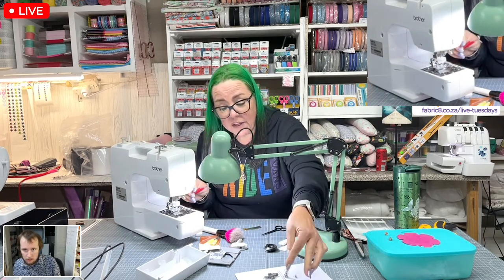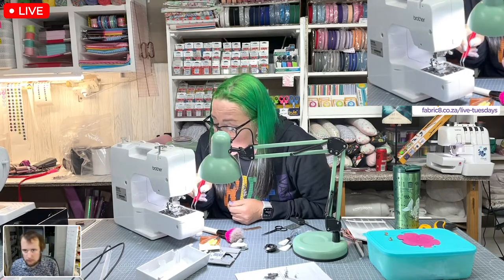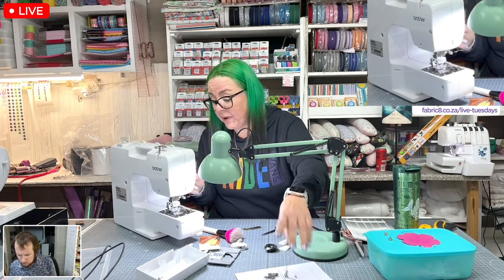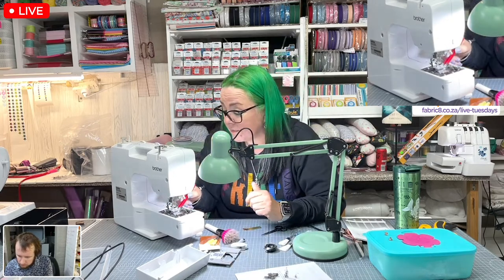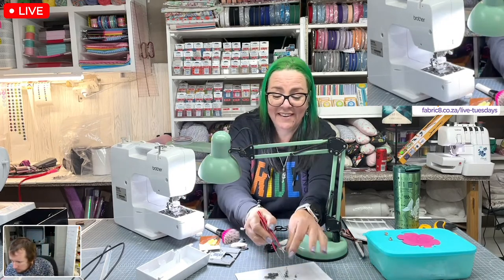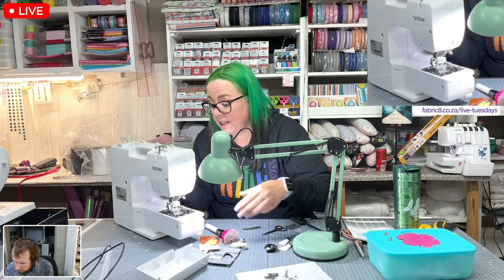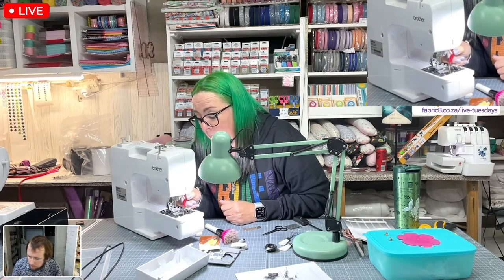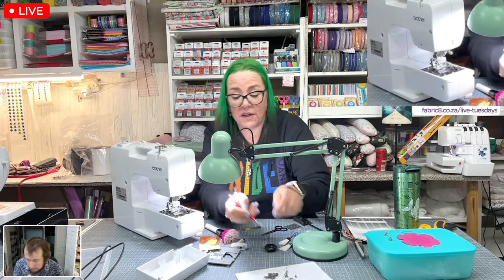Okay, now I know there's people who are going to say, oh, but you can use those compressed air bottles. No, you can't. Firstly, because the compressed air, if you blow it, look at this, there's an old needle. This is what happens to student machines. You don't want to get moisture in here if you can help it. As I said, this machine is very dirty.